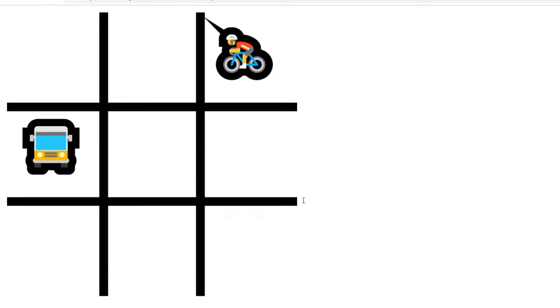And if the player's emoji has either won or tied the game with that move, then the game ends. The program's over, and text comes up on screen saying the player's emoji, in this case the bike, wins. Bike wins. And if it's a tie, it just says tie.